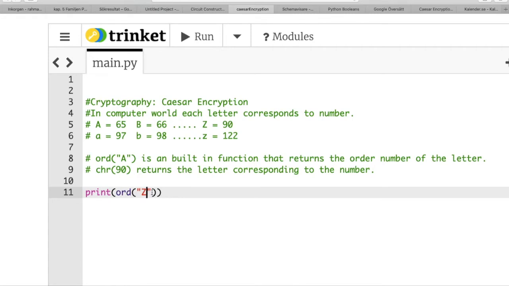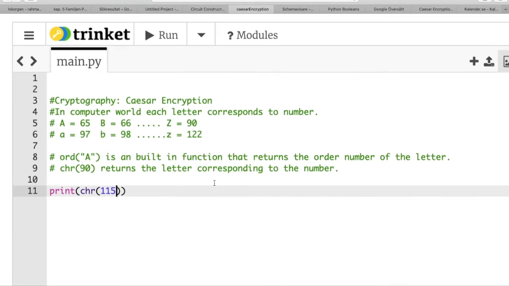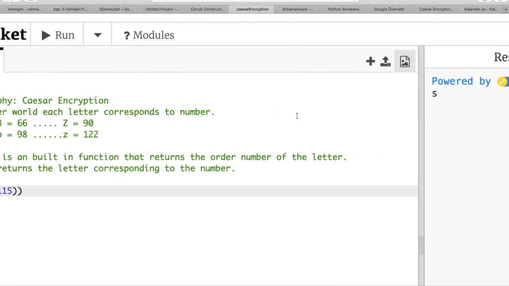And for the other built-in function, we write a character, and in this case we have to write a number here. For example, 115. Let's see which character this is. Character 115. Run it and see it is s.